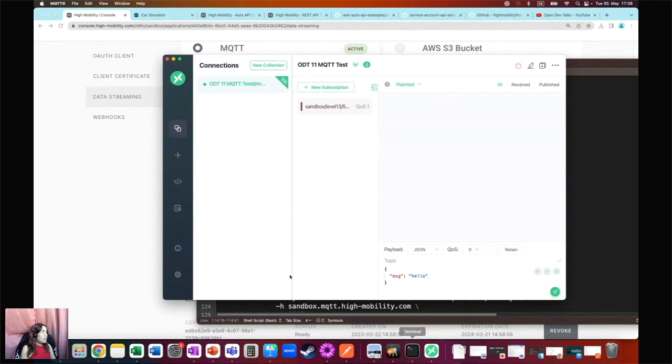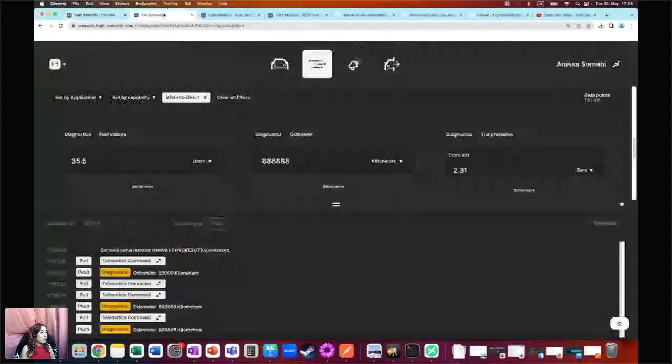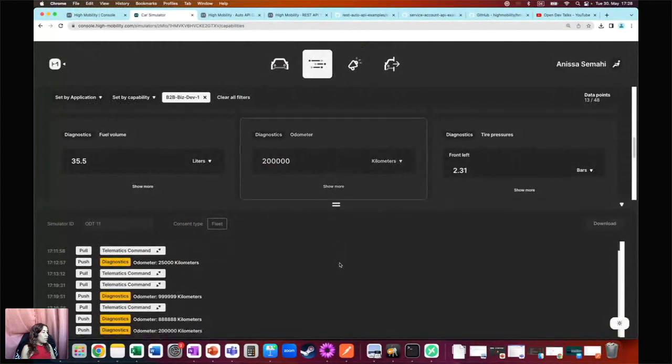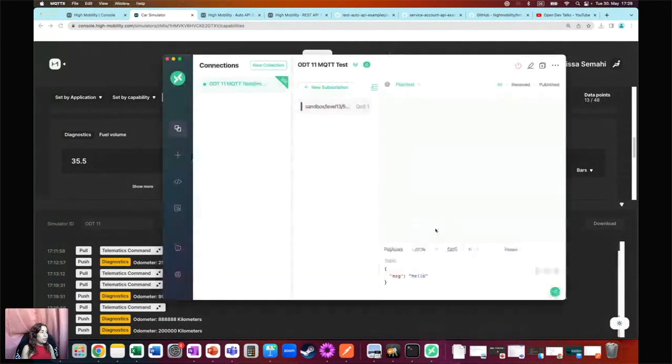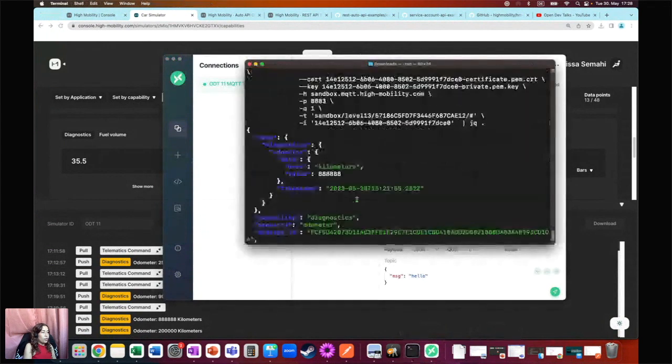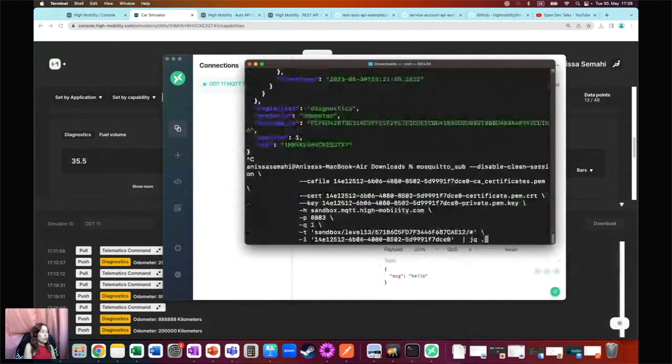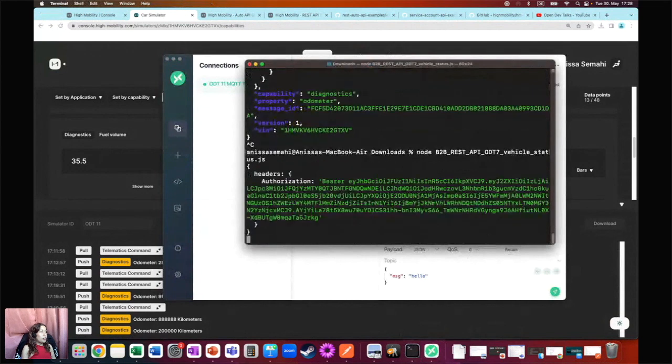And now let's push some data. So now again, I will put a specific value. I will put 200,000. For example, I want to track the odometer of my vehicle. And so if you do so, you are able to always pull the data. So that's for sure. Just wanted to make sure that you have.